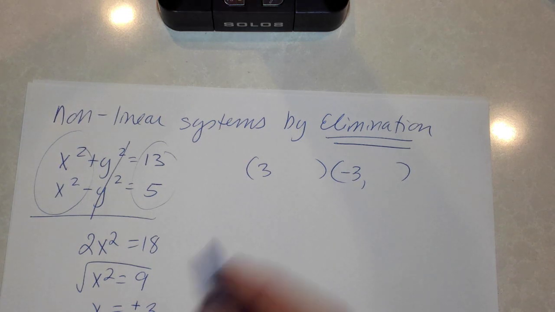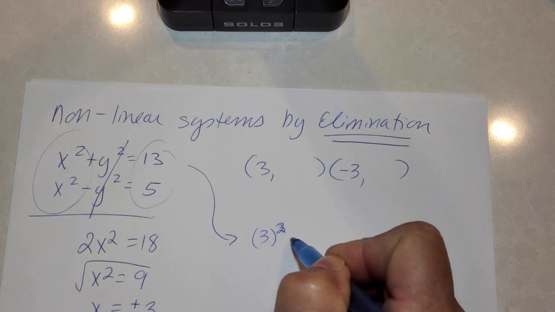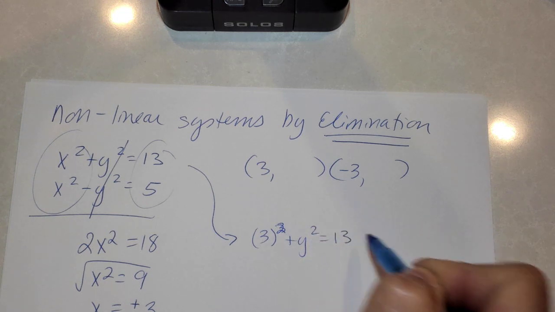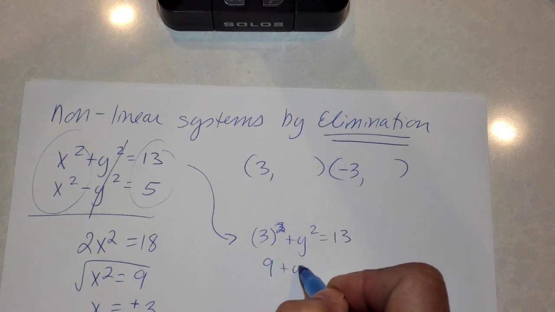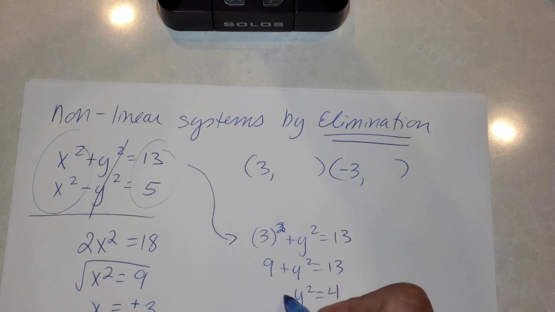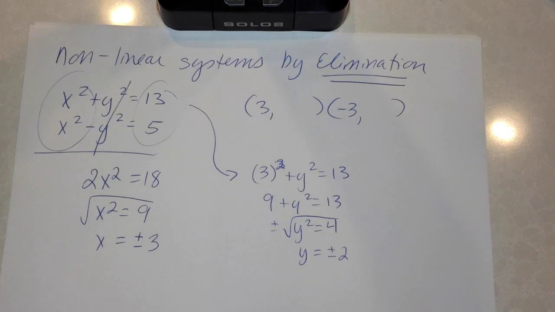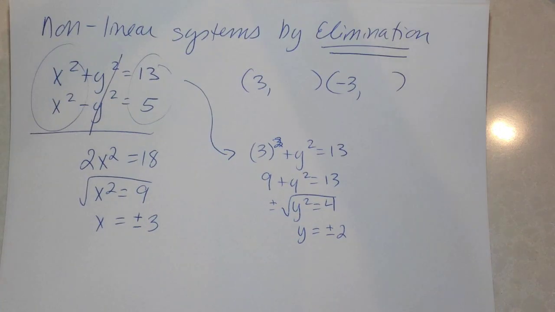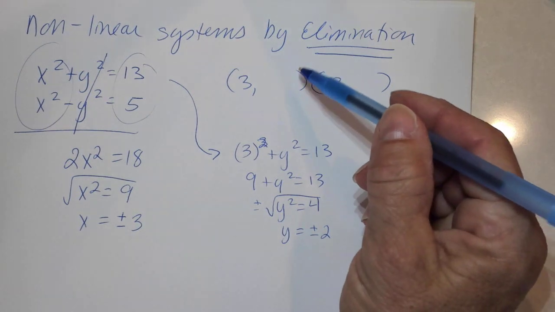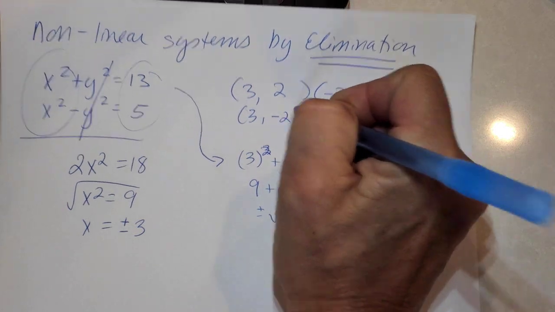And then I need to go back and find my y's, and I can plug it into either one. It doesn't really make any difference. I'll take the top one. I would take my x, which is 3, square it, and then solve for y. So 3 squared is 9. When I subtract that 9, I've got this. And when I square root, again, I have to keep in mind that I'm introducing that plus or minus possibility. So what that is telling me is I'm going to need to go back here, and when x is 3, y can be either 2 or negative 2.